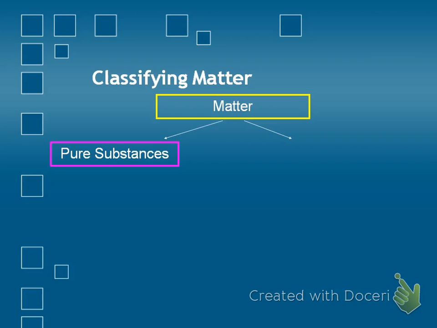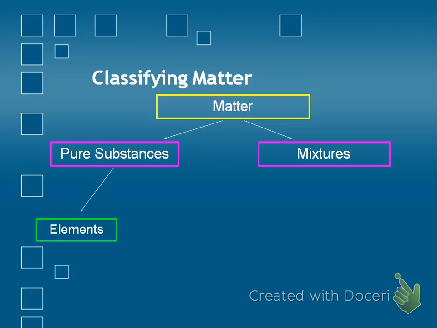So all matter is considered anything that has mass and takes up space. We can divide matter into 2 basic classifications. Is it a pure substance made of one or more elements bonded together, or is it a mixture? It's just a bunch of junked up stuff put together, and it can be mixtures of elements, compounds, elements and compounds, compounds and compounds, mixtures and mixtures. So elements and compounds are both considered pure substances because of their chemical structure.